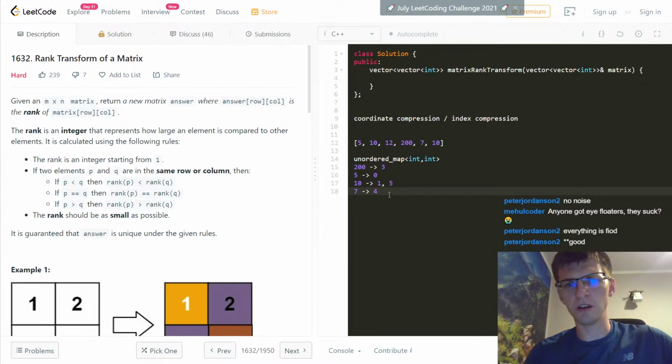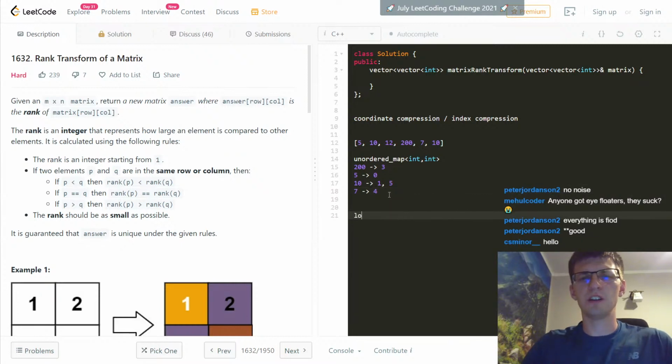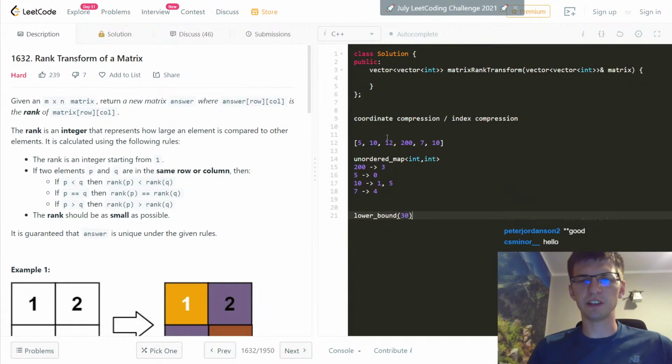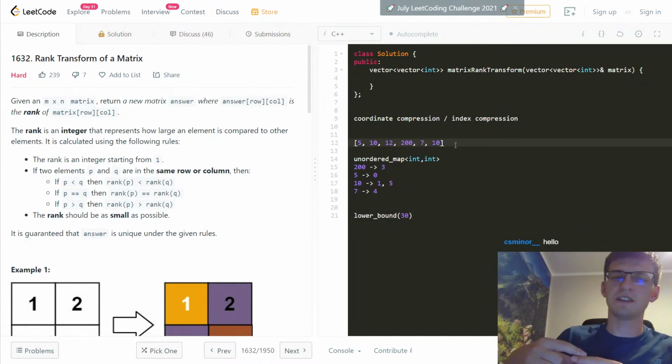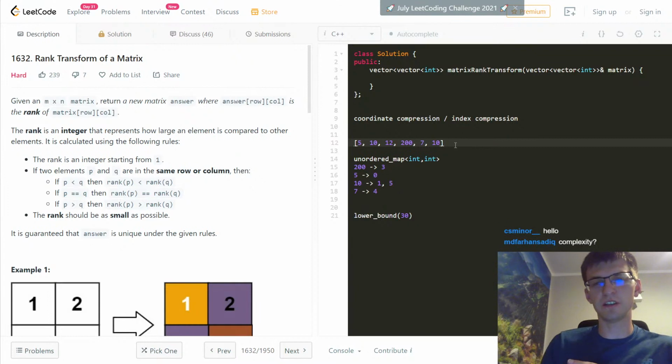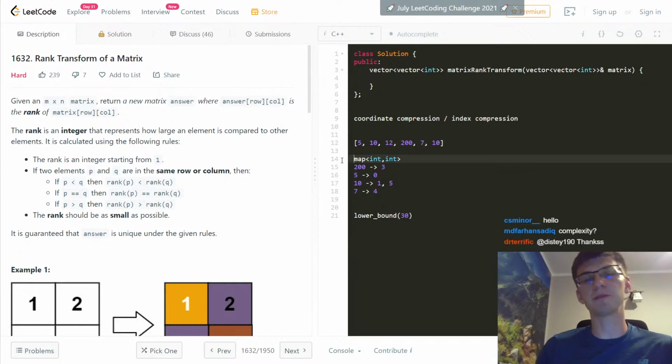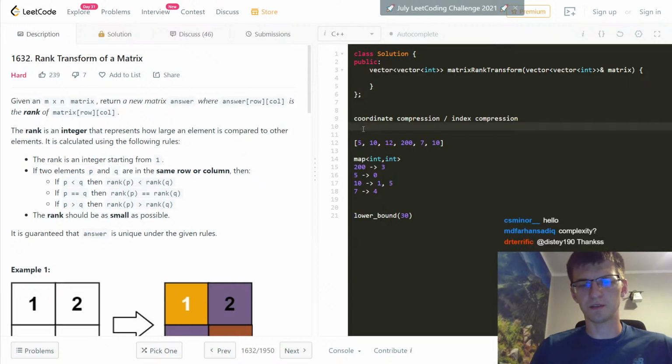If I asked you about lower bound on a value, say 30, so that's the next value after 30 that is present in this array, or in other words, I want to get something as small as possible but greater than 30, give me this value and its index. You couldn't use a hash map for that. You could use an ordered map, because then it's ordered. You can use lower bound, but then it's logarithmic and very slow because of a map. So we don't like that.